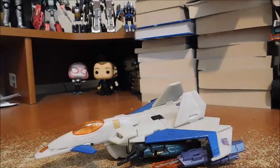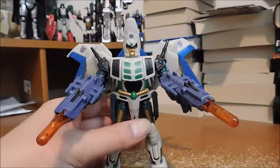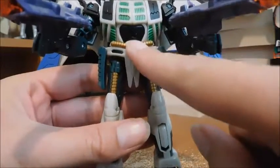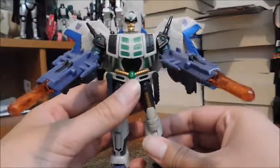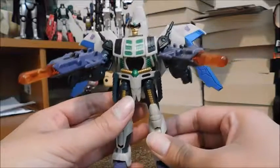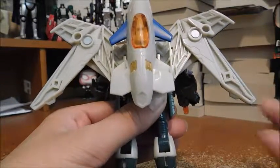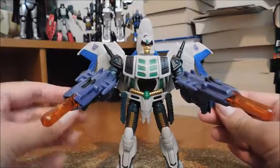Let's get into robot mode. This looks so much better, especially with the colors breaking up — there's gold on his legs, his waist, the nice metallic green on the belt area, here on his chest, and the little gem on his head. Much more color in robot mode, and definitely better than the vehicle mode. Although I never display my Transformers in alt modes. The only bad thing is there's a lot of kibble, but it looks really cool. I actually like the cockpit as the backpack and the wings, because I like jetformers with wings in robot mode — it makes them look very imposing.